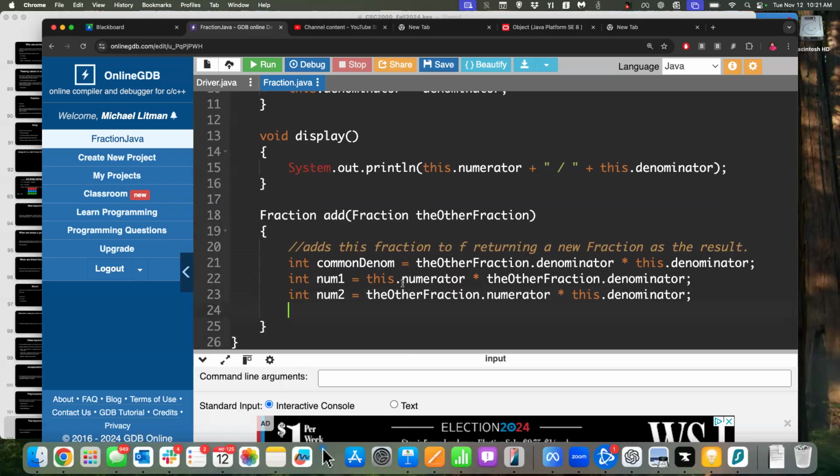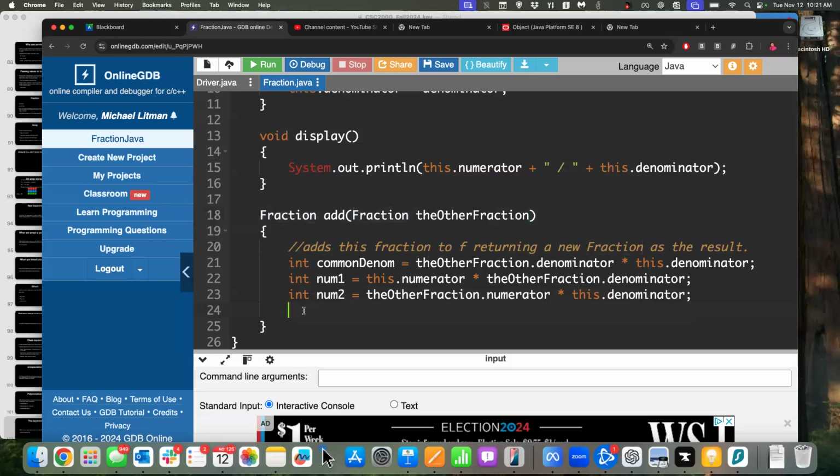All right. So now we want to go ahead and return, well, we want to get our correct answer, right? And we want to build it inside of a new fraction. Because this particular add function, we said, take in another fraction, add ourselves to that fraction, and return a new fraction that is the sum, as opposed to updating us. We'll look at both of them here, but let's just do it the way it was designed here first.